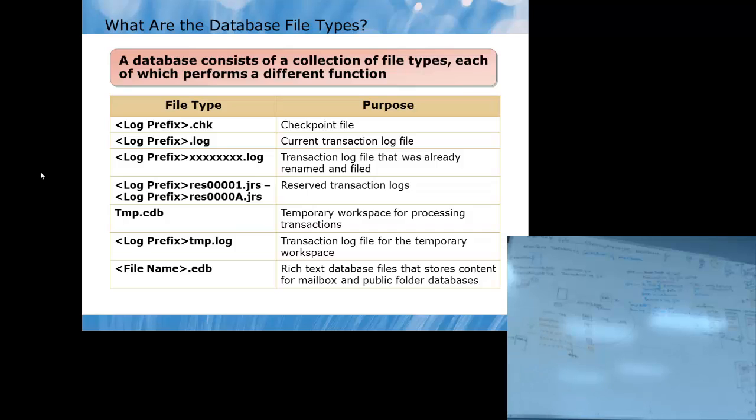So basically, guys, how many files do we know? We know that as soon as an Exchange database is created, there is the main EDB file, which is the main database file. If this file is gone, your mailboxes are all gone. And this is the transaction log file. So when messages are sent to Exchange, instead of directly going to the database, they are written here in the transaction log file, and one by one they keep on being written in the database. And there is a checkpoint file. The checkpoint file just makes sure which transaction file was written last time, so that if it crashes here, it can start from the next transaction log.